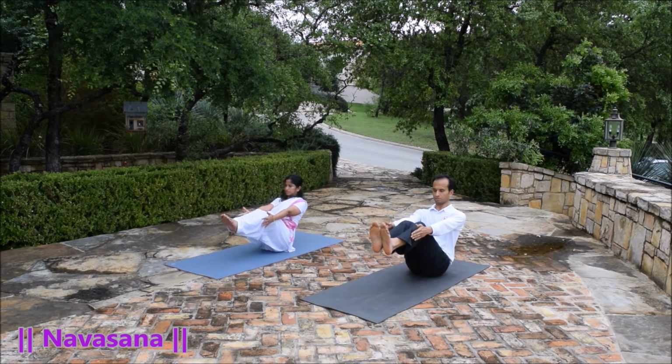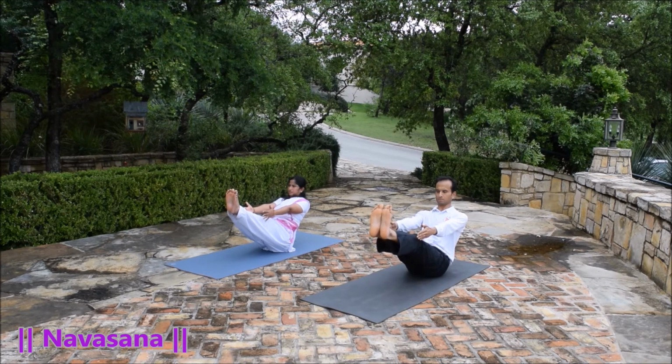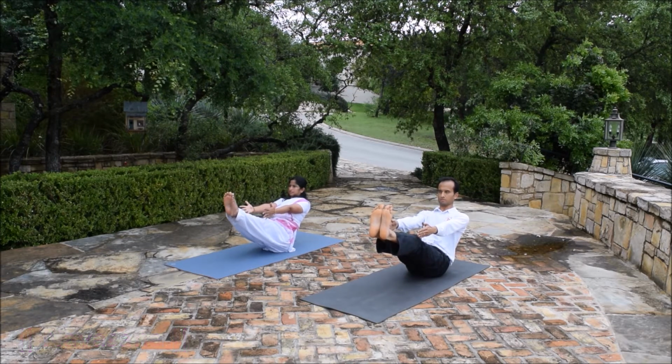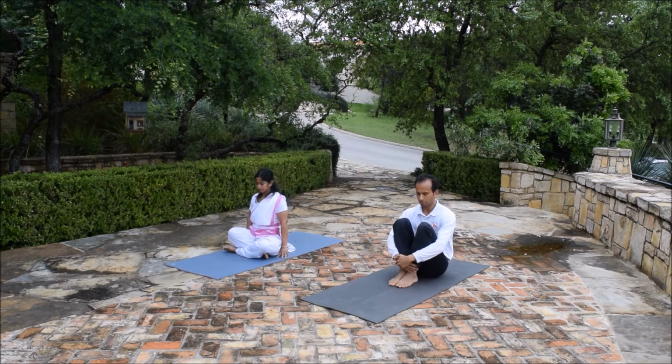Stretch your arms along the side. You can stay there, or if you like, you can straighten your legs and gaze at your big toes. Navasana. 5 counts. 5, 4. Drishti is towards the big toes. 3, 2 and 1. Release and relax. Bring your eyes onto the knees and relax.